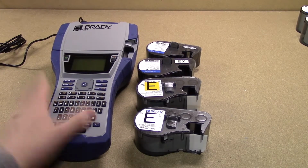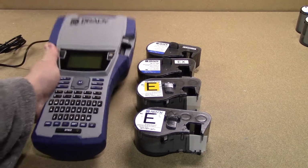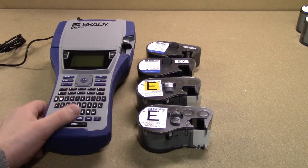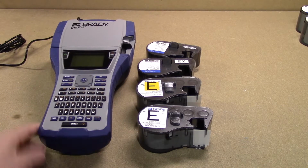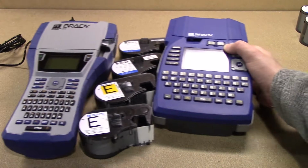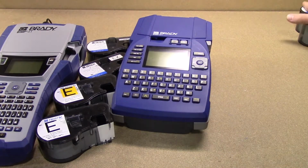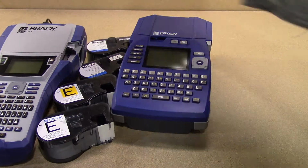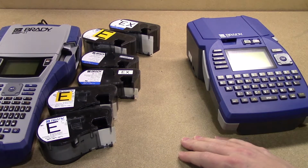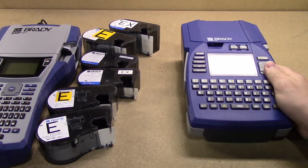until I went to a job site. I brought mine and I was printing out a label, and we said, oh, it'd be nice if it's a little bigger. Then my friend brings out the BMP51. Look at that. This guy can print.